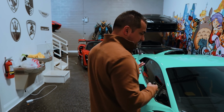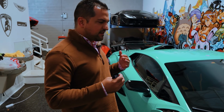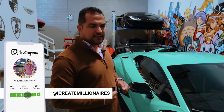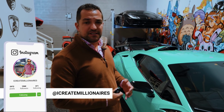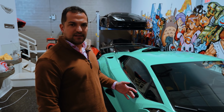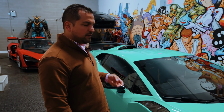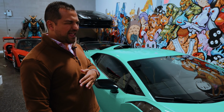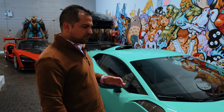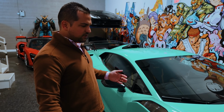So this is a very interesting car for me because if you guys have been following me for a while, you know that I'm a believer that single-handedly one of the best driving experiences I have ever had to date has been the Performante. So much that I had 3 Performantes in a row, 2 coupes and a Spider, and I thought they were absolutely formidable. One of the best cars money can buy under 350 grand. So you get to this place where you go, well, if it's so good, why don't you have one?